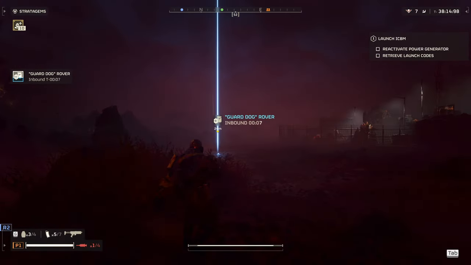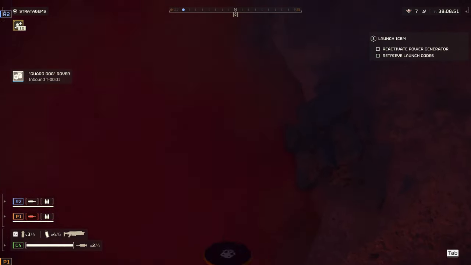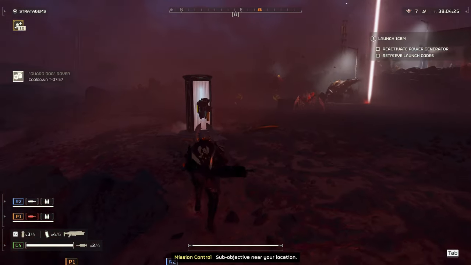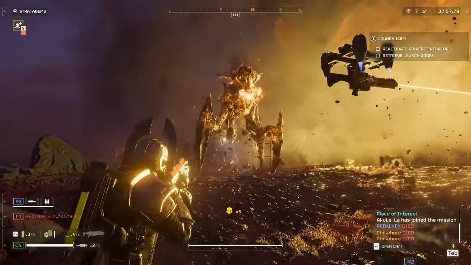I got no chance. Request approved. Reinforcements on the way. Ready to liberate. Advanced weaponry. Sub-objective near your location. Reinforcing.